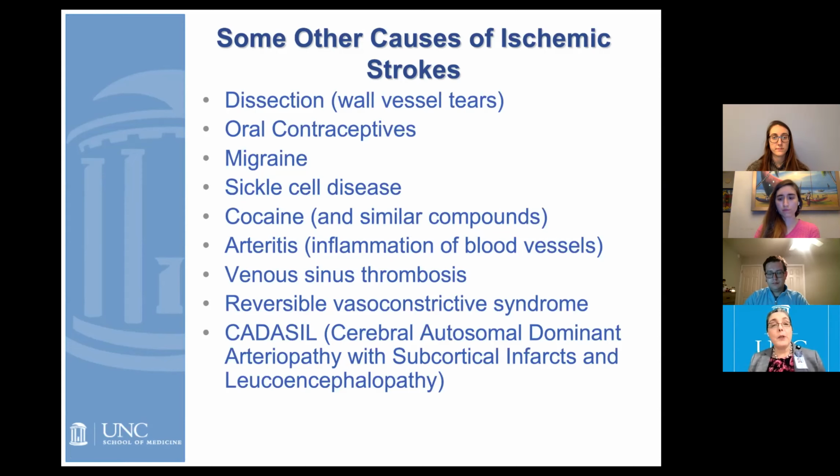Venous sinus thrombosis is a condition where the clot happens in the veins of the brain. So just like the rest of our body, we have blood flow in through the arteries, we have blood flow out through the veins, and it turns out the veins can clot. And this condition we see rarely, but when it happens, we tend to see it in people who have very serious sinus infections, and sometimes in people postpartum, that is a time when there is high risk for venous sinus thrombosis.